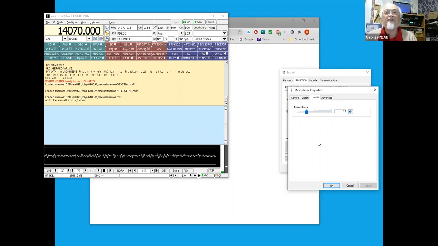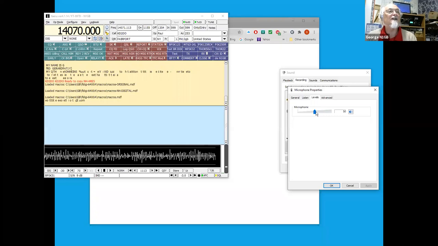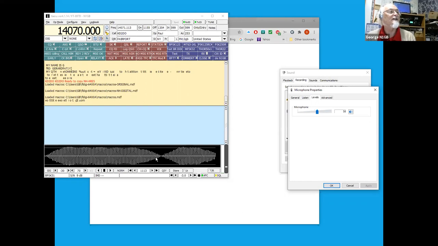So you might want to go take a look. Let me bring my level back up. Generally speaking, you set it to the 0 dB level, and that's a normal signal. Mine's a little low here, so I'm going to take it a little higher. Oh, there's a nice signal in the passband now. This is what you really want to see. Beautiful signal within the levels.